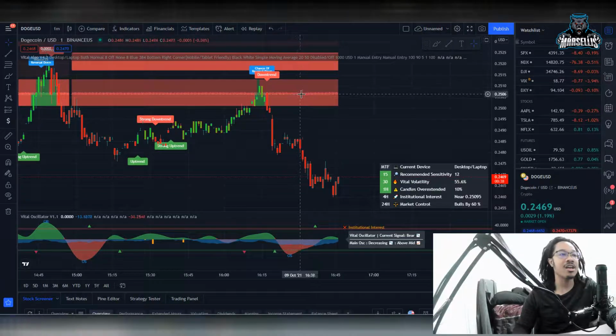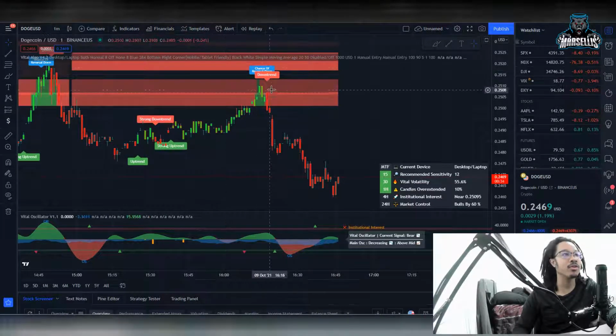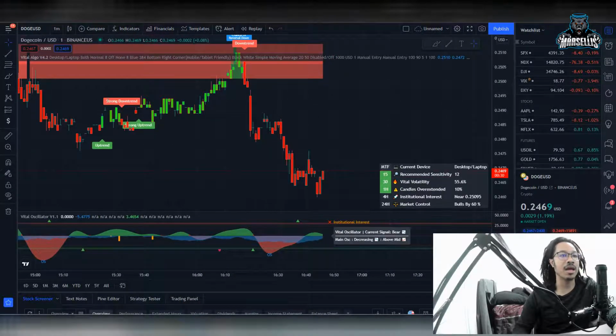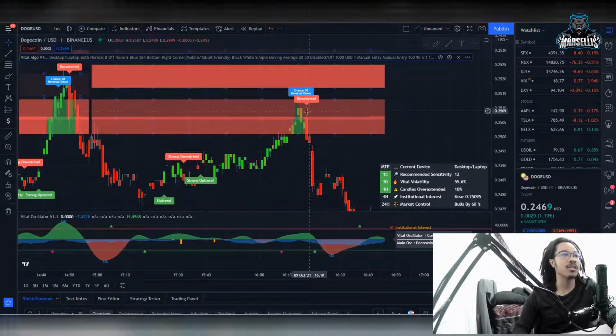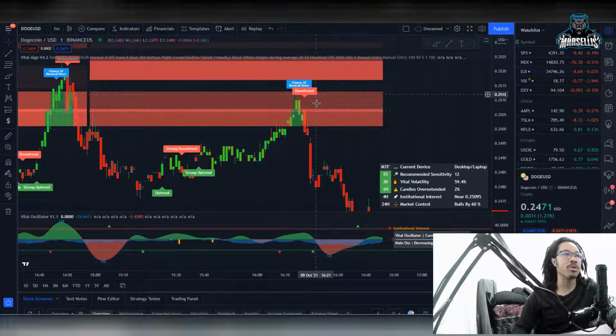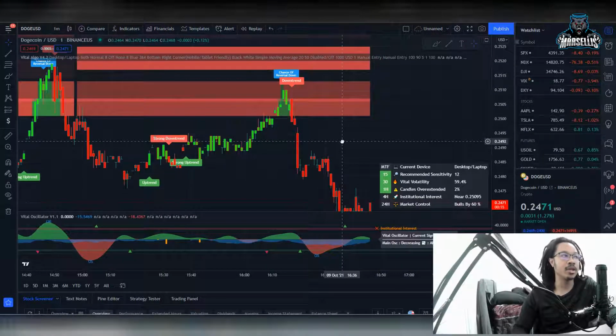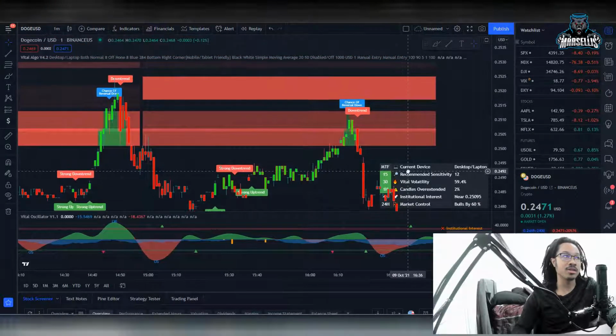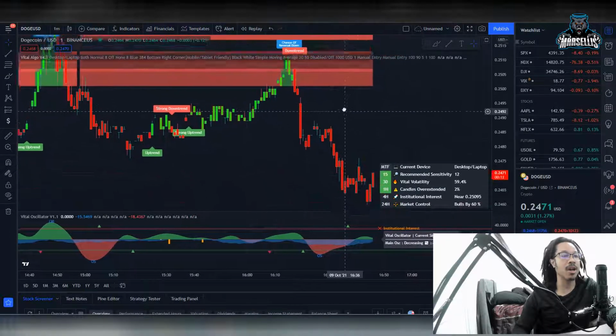So let's get on with this video. As you can see, when we hit the supply and demand area right here, we actually had a chance of reversal, which was a true chance of reversal. The second we got up here, we almost broke out to this next supply and demand area, but we actually ended up on a downtrend. What this red area means, I said in multiple previous videos, is that whenever you get in this red area, it's telling you that there's not enough demand. So inevitably, when Dogecoin reaches one of these red areas, there's not enough demand, so we come back and pull back just a little bit.